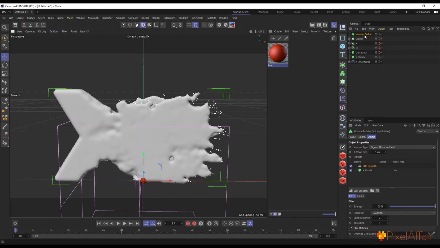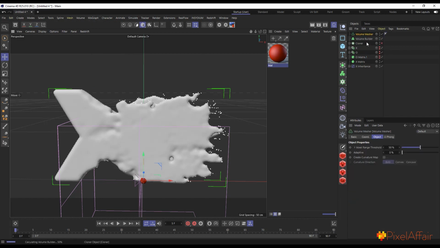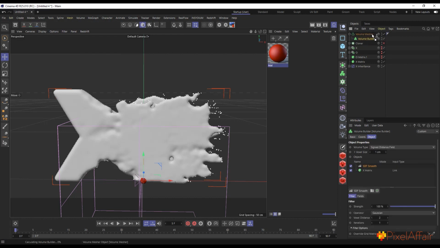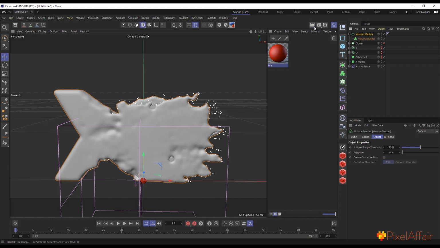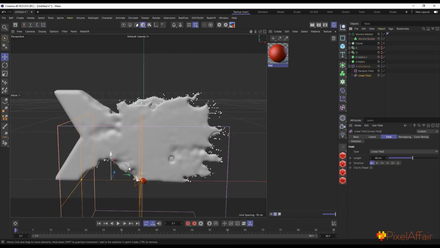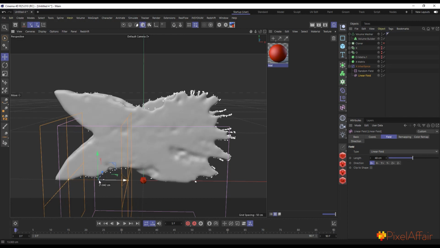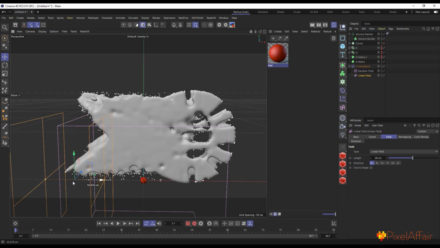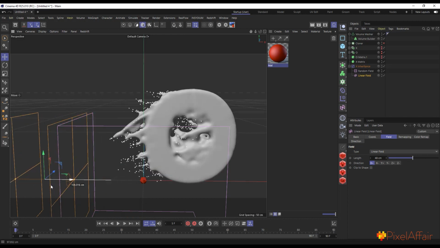So with this, now we can mesh it. Let me come into our volumes and you can use the volume mesher. And now we'll make the volume builder a child of the volume mesher. And now we have a mesh which we can render, right? So if I move the linear, I hope it will be interactive. See, it's more forming liquid, stuff like that.